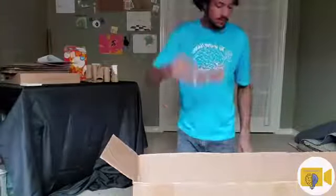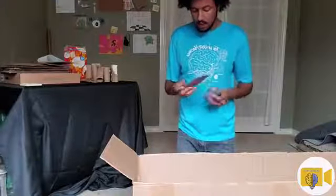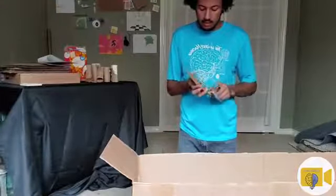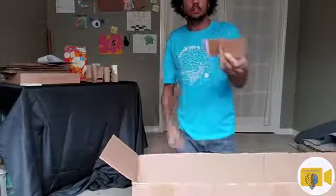There we go. And I'm going to do the same thing on the other side. The exact same thing. So cut it. Cut a rectangle out, this little cardboard width. Cut this piece off. And now I have two pieces that are the same, but when you turn them, they interlock together and they make a joint. I'm going to put tape on the corners so that way this joint is more stable.